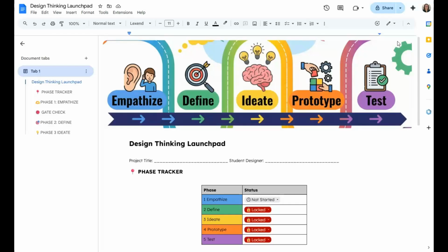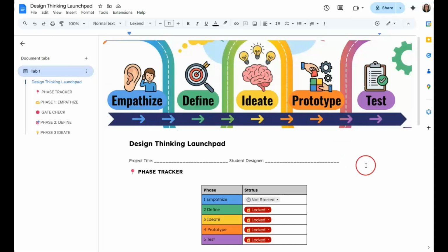We need to treat the design process as an intentional skill, not just a suggestion. If we don't structure the thinking for our students, they will skip empathy altogether. So I'm going to use Google Docs to create what I like to think of as a design thinking launchpad. It's not really a worksheet, but more of a set of cognitive guardrails. I'm going to set up a system that literally forces them to pause, observe, and define the problem before they are allowed to build a single thing. Let's look at how you might set up a document like this.